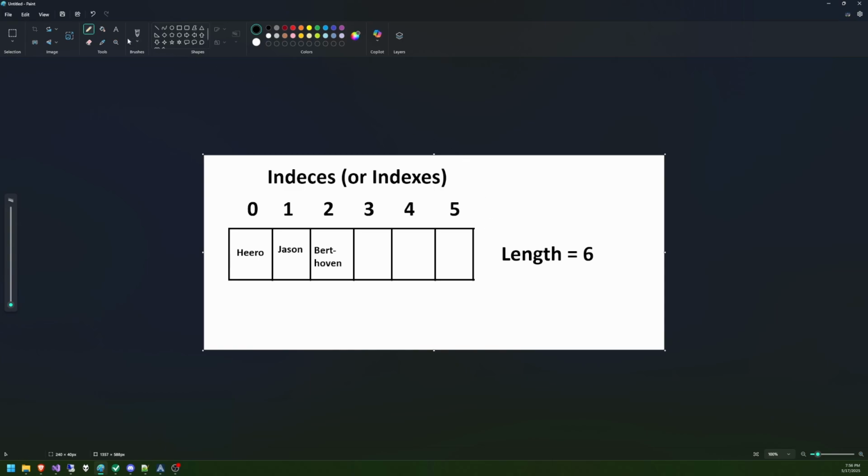Now later, say I want to figure out what's going on in this array, right? Say, I wonder who was in index 0, that first spot. I can operate on that and say, oh look, it's Hero. And I can ask, okay, what about index 2? The third element, because maybe I'm only doing odd numbers for whatever reason. Oh, that's Beethoven. Cool. So that's essentially the idea.